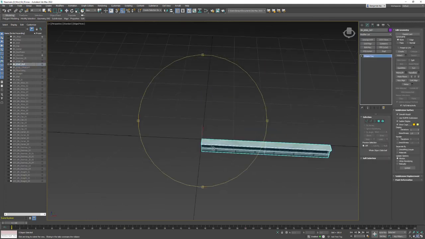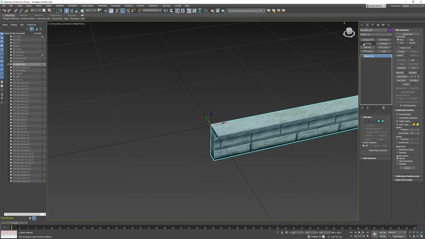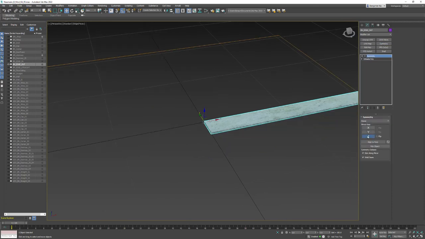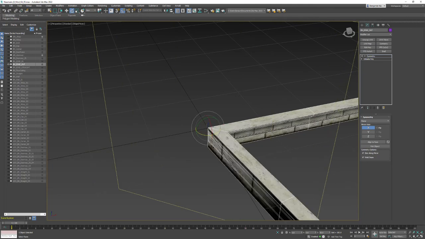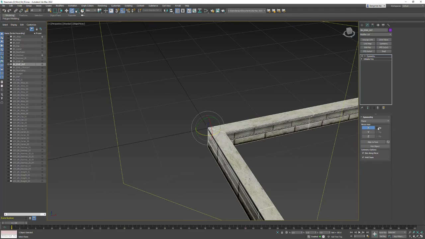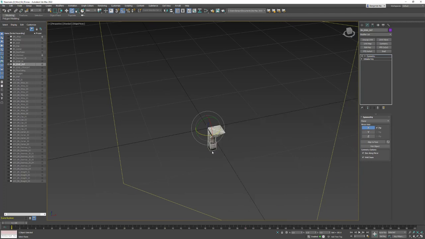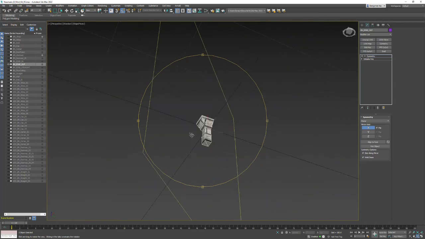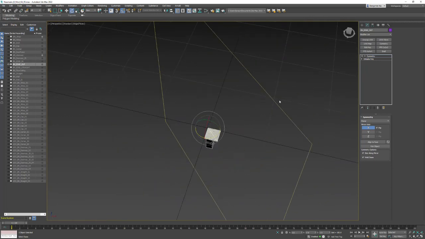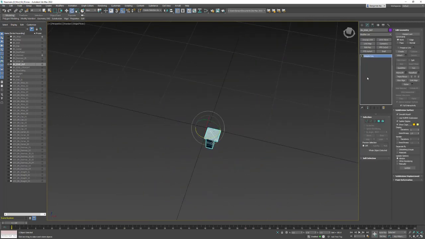And for this guy, we're going to come in here and put another symmetry on, change it to X, and in, make sure it's on 45, go to rotate, and we're going to rotate 45 degrees again. But now we're going to flip it. So now we get this little edge that's going to fill in that tiny little corner for us, which is exactly what we needed. So we'll right click, convert that to poly.